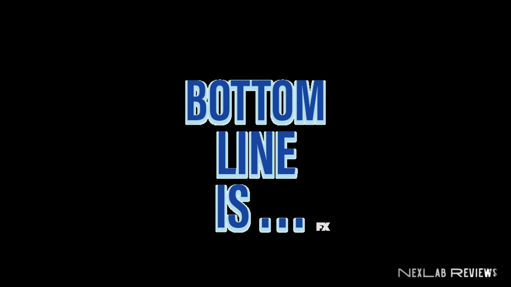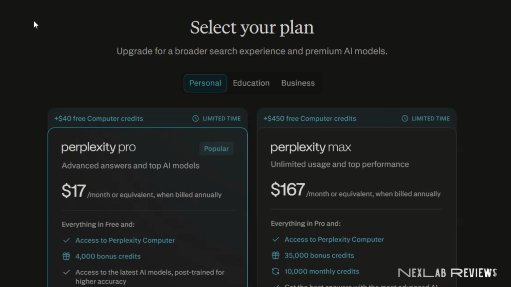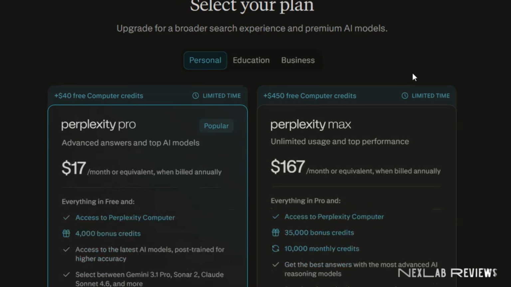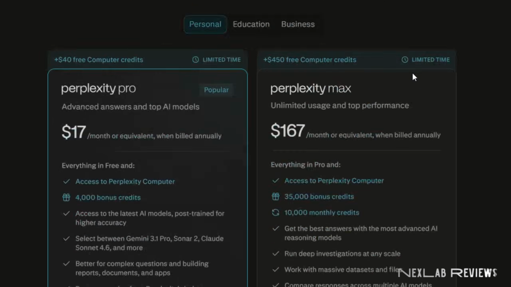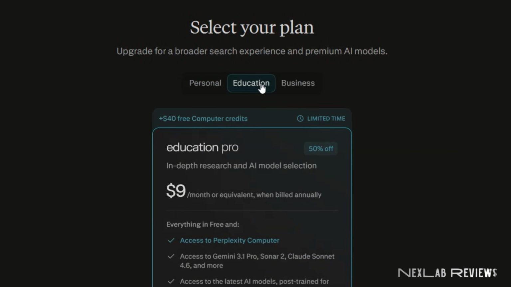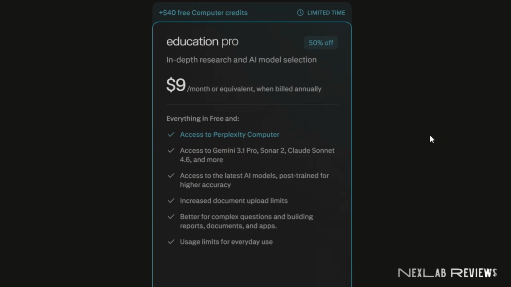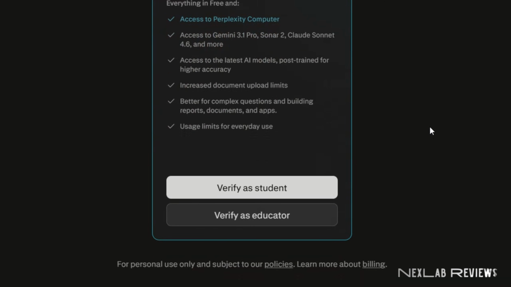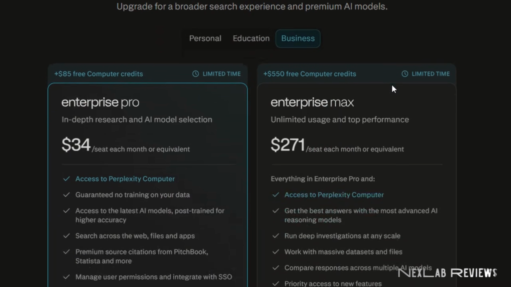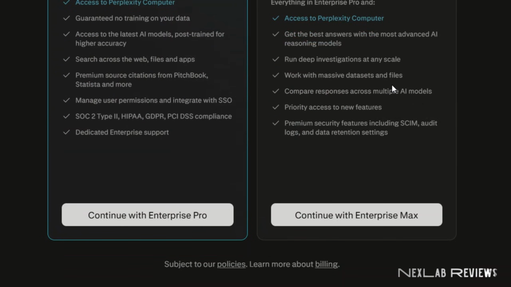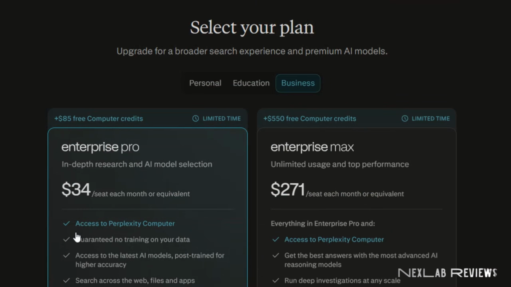Here's the bottom line. If your daily workflow requires intense automated pipeline execution, custom LLM selection, or asset generation, the $20 Pro plan is completely justified. But if your goal is elite-level research, factual verification, fast document analysis, and leveraging hyper-focused search filters to build out content, code, or company strategies, the free tier of Perplexity AI isn't just usable, it's arguably the best free utility on the internet right now.